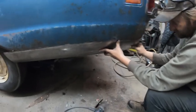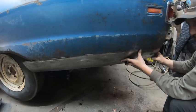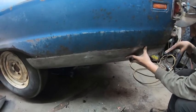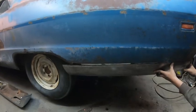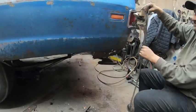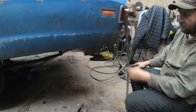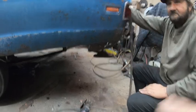I'm pretty happy how it's all fitting. Okay, so, and I'm just judging. I'm going by the bottom, how the rocker panel and the door is. So, yeah. Okay, we'll nibble that off. We'll cut that off. Slide it in. Put a couple holes. Yeah. Either use clecos or screws, whatever. Yeah. Whatever we find. Yeah. And we'll go from there.